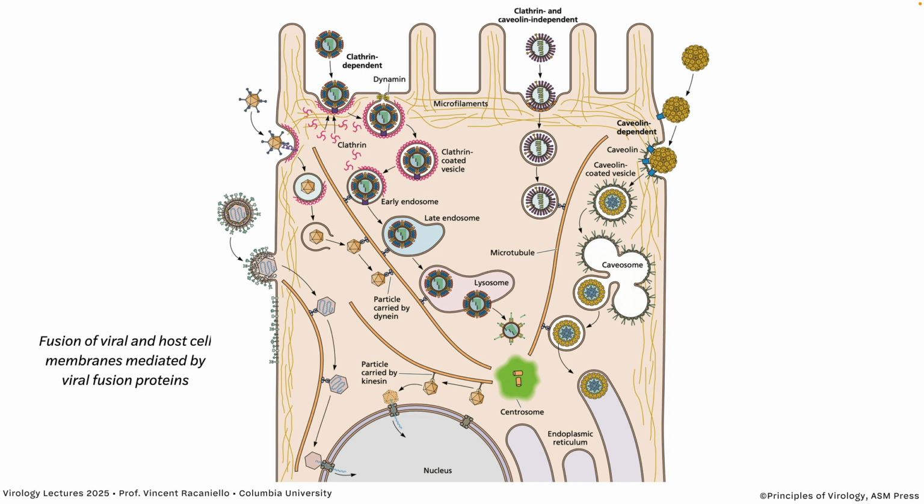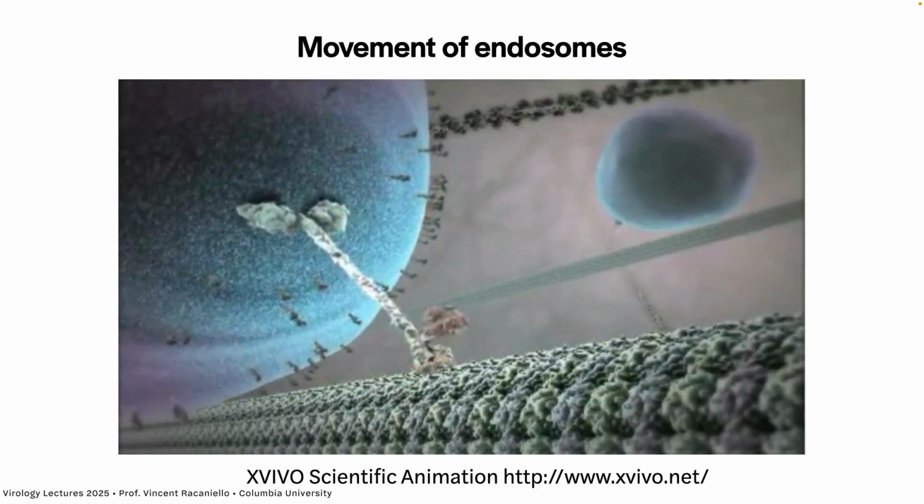And other kinds of endocytosis, clathrin-dependent endocytosis, where particles are brought in these vesicles and then liberated. But in all cases, the vesicles themselves or the particles are always carried on these microtubules using motor proteins that require energy. So here's another kind of endocytosis. The vesicle is moving on the microtubule. So the point is there's no diffusion. There's always motor-driven transport.